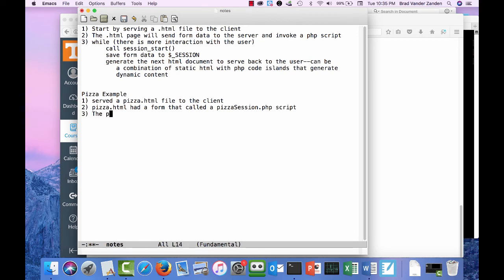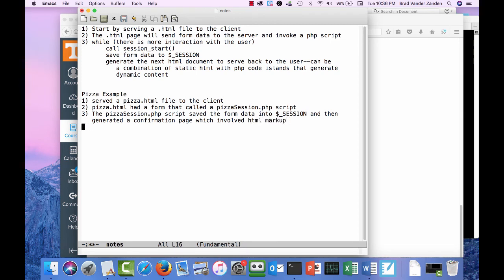The pizza_session.php script saved the form data into $_SESSION and then generated a confirmation page which involved HTML markup.